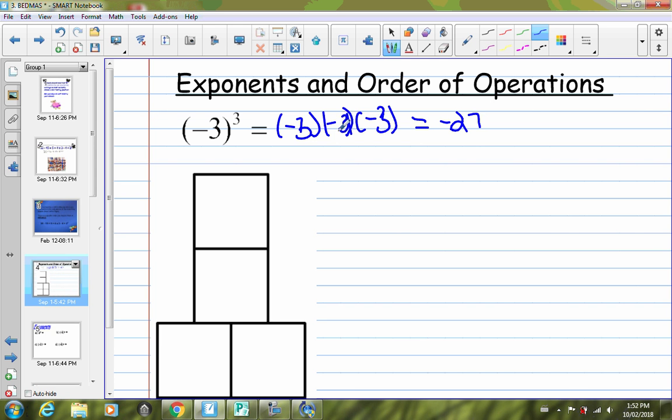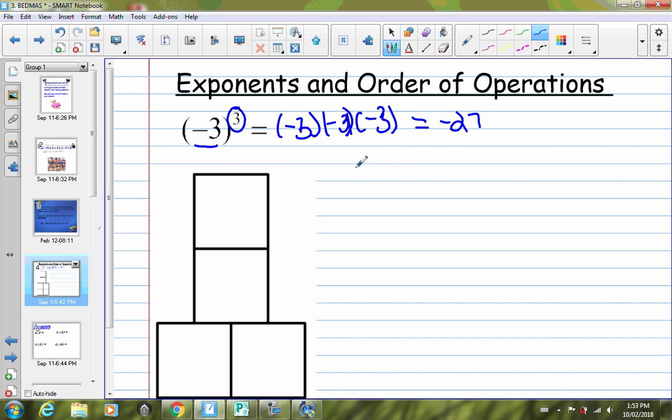Now, I don't have to do negative 3 times negative 3 times negative 3. Like I said, you have an exponent button. This part here is your base, the negative 3. This part here is your exponent. It tells you how many times you're going to multiply that base. So there's a couple of buttons that you have on your calculator. Your first thing that you want to type into your calculator is the base. And you're going to notice the base is in brackets. So I'm going to write down the sequencing of steps that I would take, and you can follow along and try and find the exponent button if you haven't done so already.